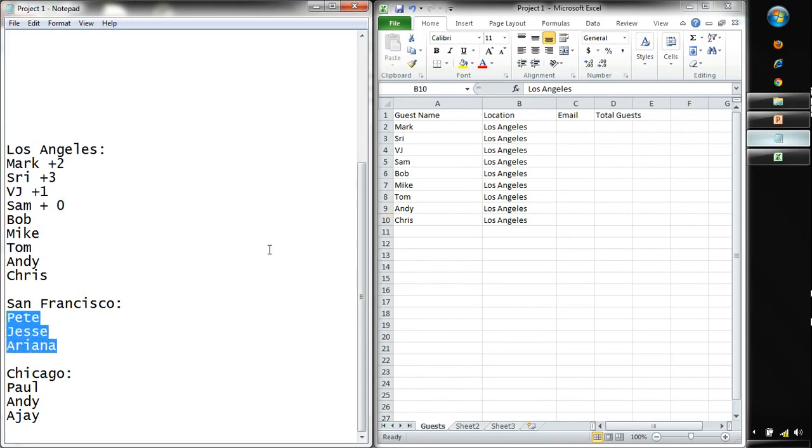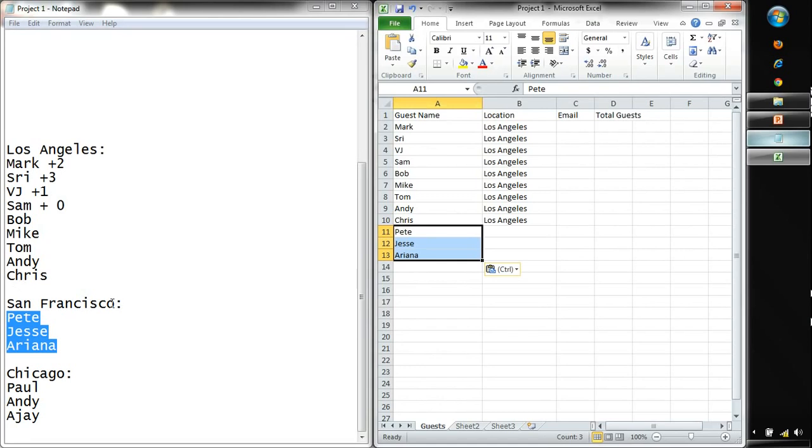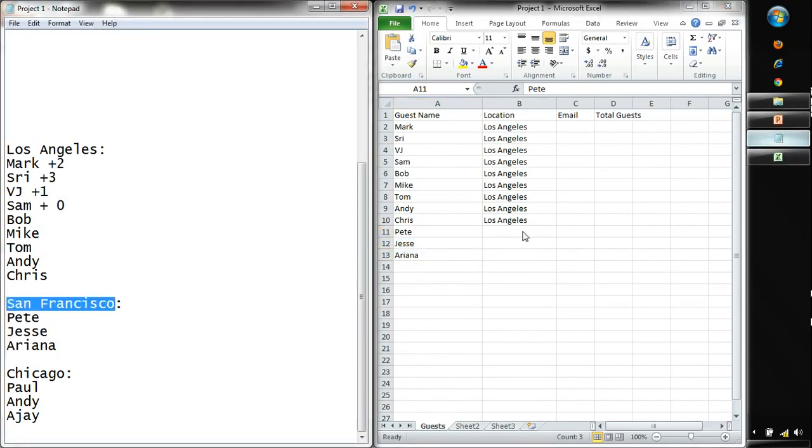So I'm going to copy the next three names here, and the city San Francisco, and paste it in one cell. Or before pasting I can select all the cells and do a Control V. This way it should have got copied into everything. It didn't, but that's okay. Now all I need to do is do a Control C and paste it. Alternately, I can also just drag the remaining cells like this and say take the same data and extend it into all the cells.